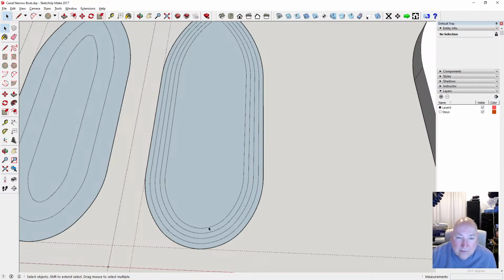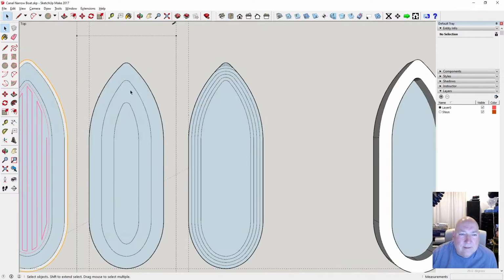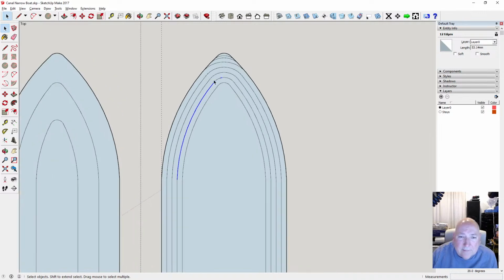Right, I need to go from... So is that the original one? I can't remember now. I think that's the original one, isn't it? So we don't want a center line there because that'll make it too small. Let's just make sure. Let's go from this one across. Yeah. We need to miss that one then, so we need to select that. That. Oh, this is going to be a pain, isn't it?